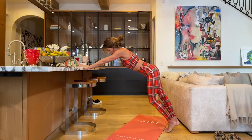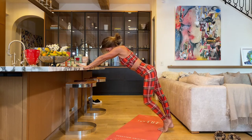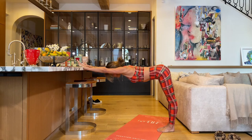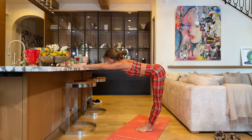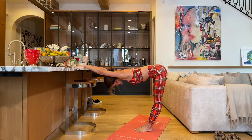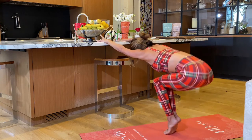Again, we stretch. Drop your heels. Drop them down. Drop your heels. Drop your chest. Walk your feet up now. So you're basically at a 90 degree angle right here. Press your hands into the countertop. Come onto your tippy toes.